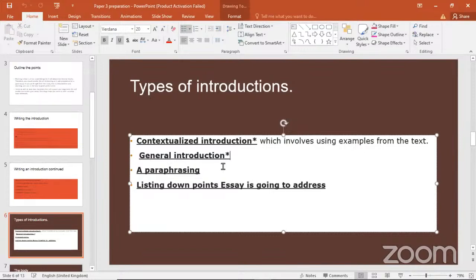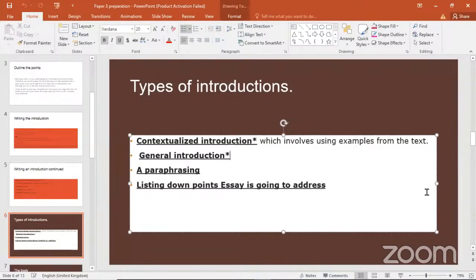Then we have the listing down. I have put them in the order I feel, the order of importance. Let me say that, despite the fact that I'm saying I'm not going to dictate which ones to use. Listing down the points. Of course, you're not going to list. Remember, we are writing in prose, but you can still do a list in the paragraph of the points. Remember, you've written down your points as the topic sentences. You have your points down, so you can list them down. Of course, not as a list. You write them in a paragraph in prose.